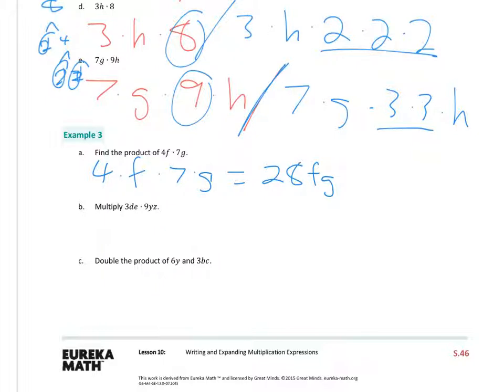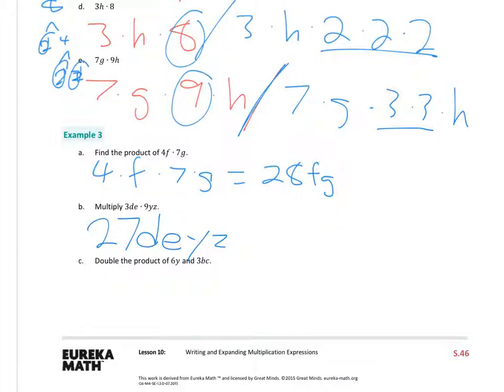So they can be combined because you can break the whole thing up like this too. When I'm looking at this, it's all multiplication, and there's no symbols here, and there's no symbols here, and there is a symbol here, but everything's just being multiplied together. So I know I can multiply the 3 times the 9, so that could be 27. And the letters I can't multiply together, I don't know what they stand for, so I just write D, E, Y, Z. So that means 27 times D times E times Y times Z.